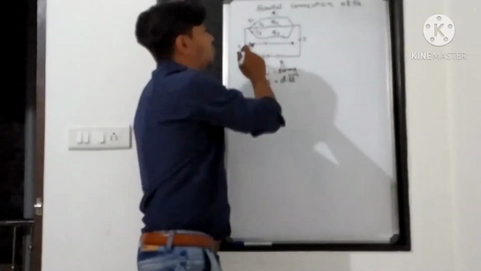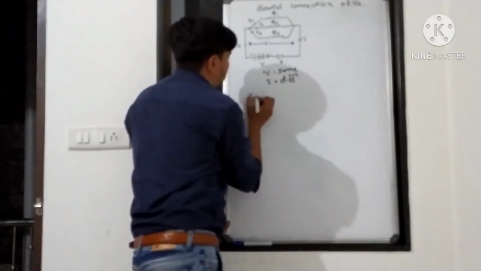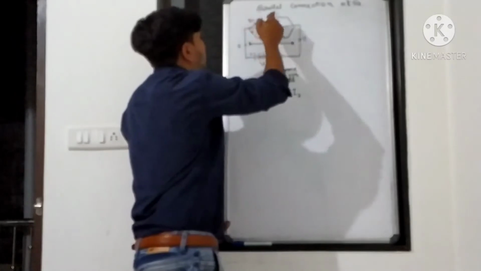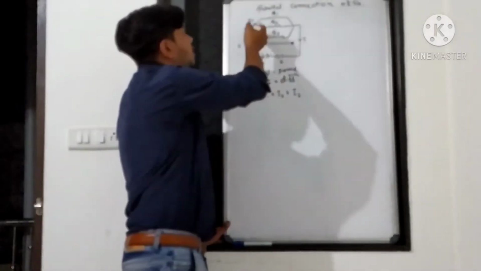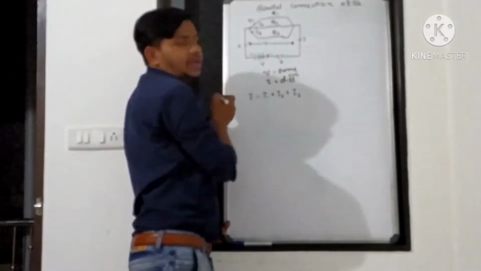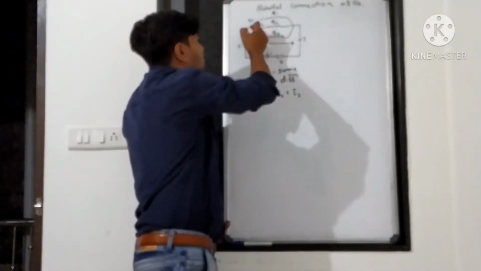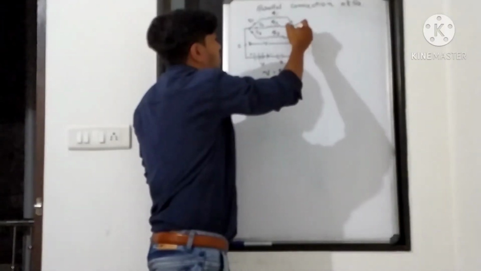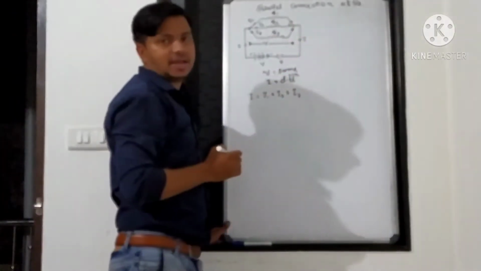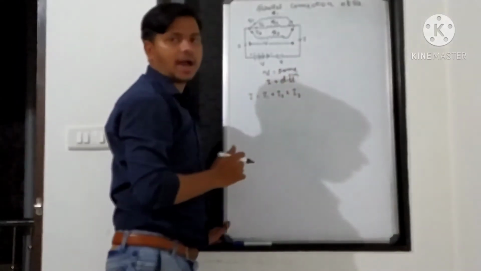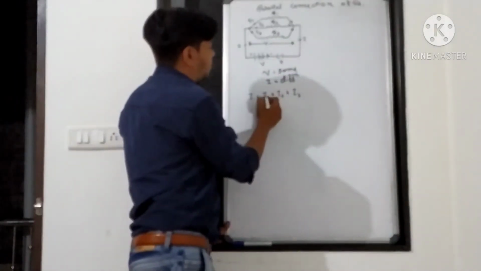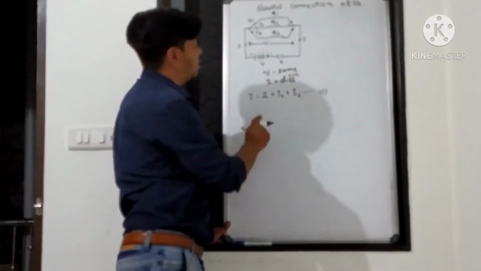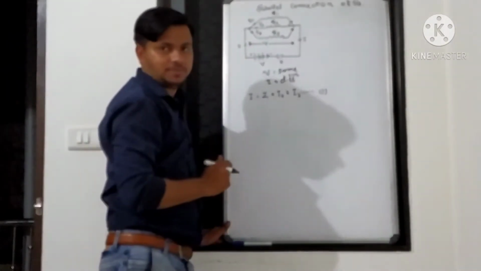Not only that, from that you can say that the total electric current is the summation of I1 plus I2 plus I3, because these are parts of I. Before being divided, the total is I, and at this point they are divided into three different branches, and then they get combined here and again become I. So I is I1 plus I2 plus I3. Exactly opposite to the series connection, where we use V equals V1 plus V2 plus V3.